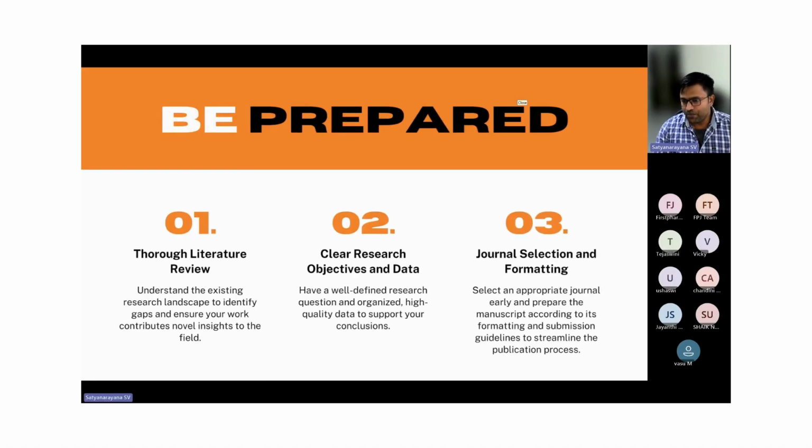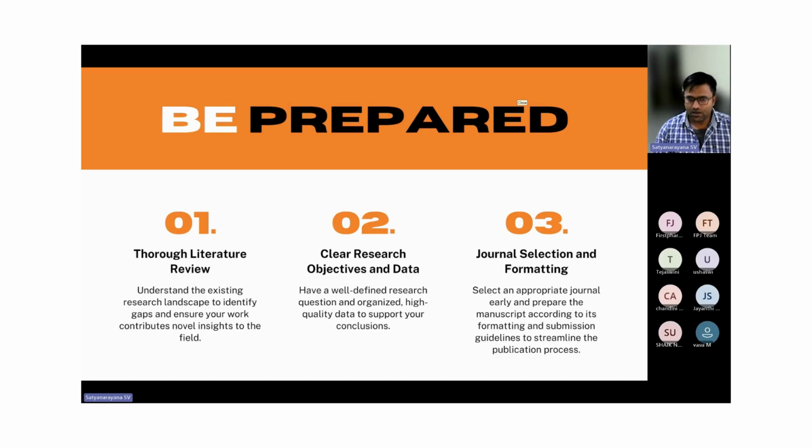You need to be prepared before writing the paper. First, you must have a thorough literature review. Although you have done some research, you did it based upon previous scientists' work, or what some people worked on previously. Based upon that, you are going to develop your work. So you must be sure that your work is new, still in science is one thing.